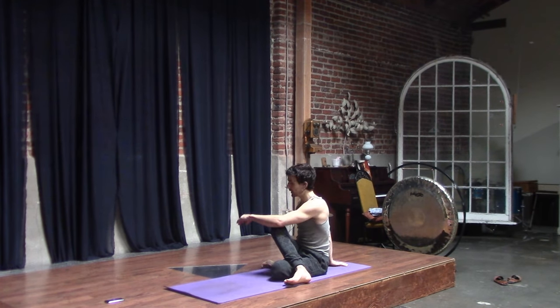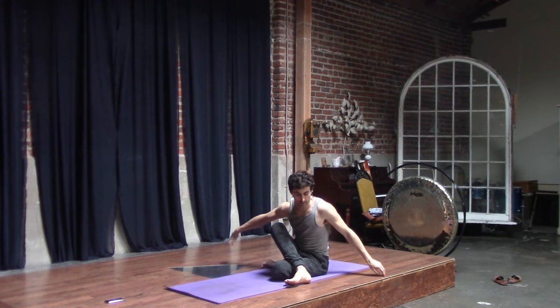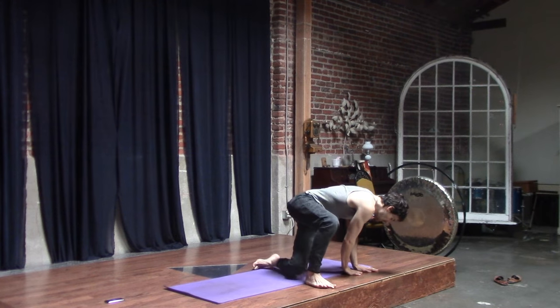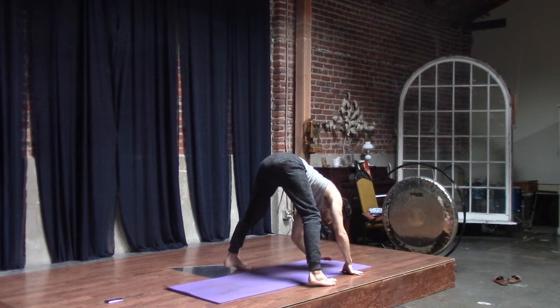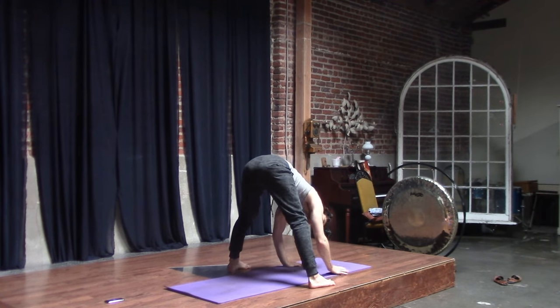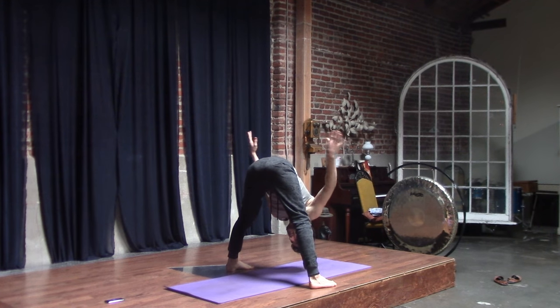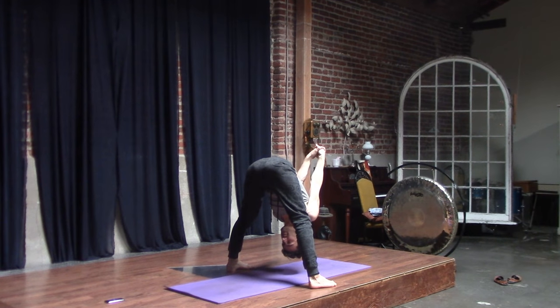Exhale, unwind. Keep that unwind going all the way around, back behind you. Come up to Prasarita Padottanasana, wide-legged forward fold, so your feet might be on the outsides of your mat. And take just a moment. Interlace the hands behind your back. Let the pinkies get a little closer down to the earth. Release the crown of the head.